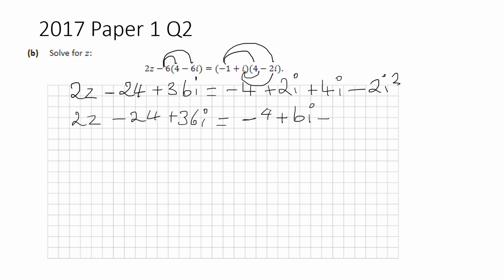And then I know I need to sub in minus 1 here in for i squared. I'm just going to write it down one more time to simplify it. So minus 4, now minus 2 by minus 1 is now going to become a plus 2. So I have minus 4 plus 2, which is a minus 2, plus 6i.